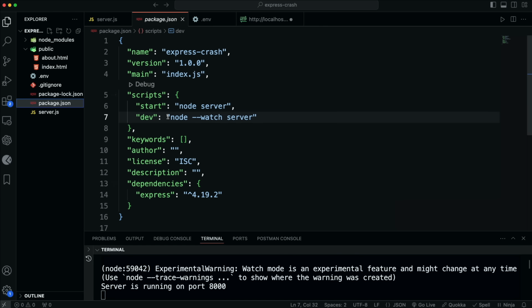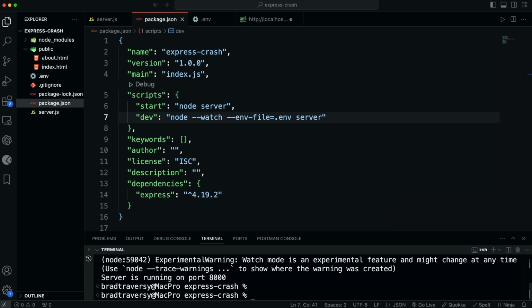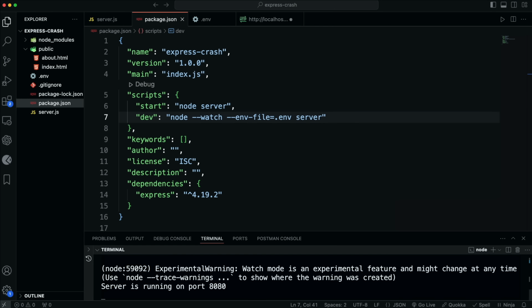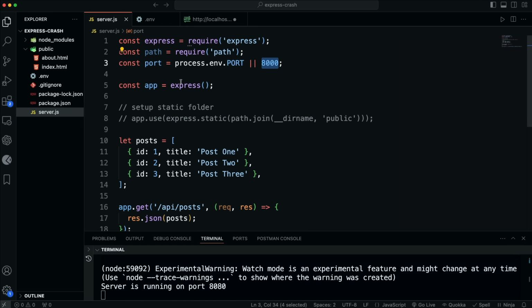So right where we're running the dev script, we're going to add --env-file=.env, like that. Okay, so now I'll save, and let's restart the server, and now you'll see it's running on 8080. So that's how you can use a .env file without having to use the dotenv package.